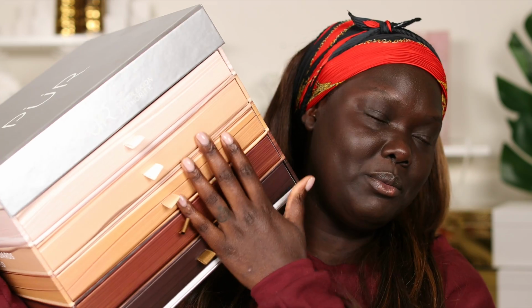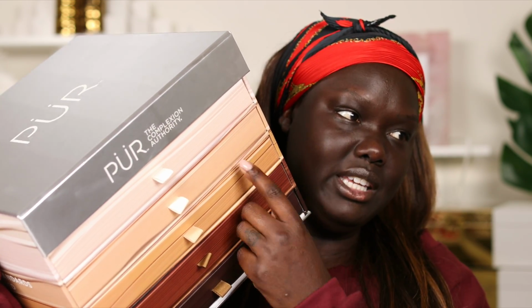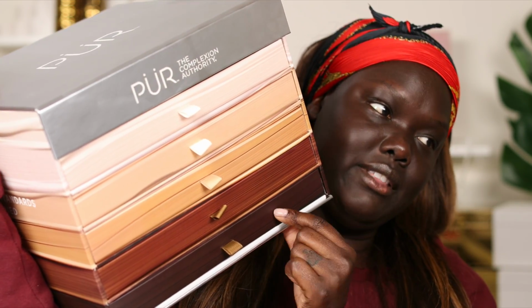It says, step 1, you select your skin tone category. Step 2, you select your undertone. And then step 3, you determine if you are on the lighter or the darker side of your shade category. The way that it's split up right here makes it easy. Obviously light, medium, tan, dark, and then deep. That makes it a lot easier. But if you're just kind of looking online and you're just seeing a bunch of foundations, that can be a little daunting. So I'm in the deep category and I have more pink undertones.